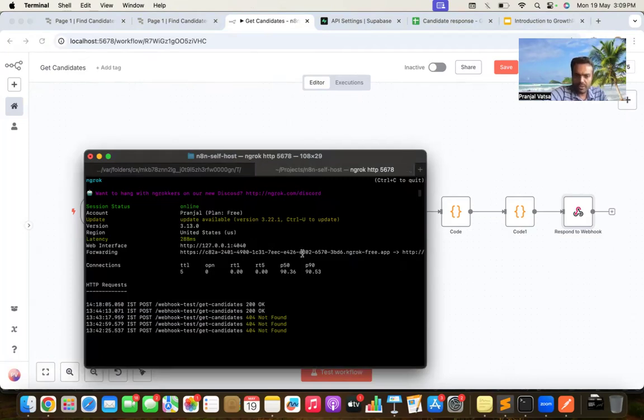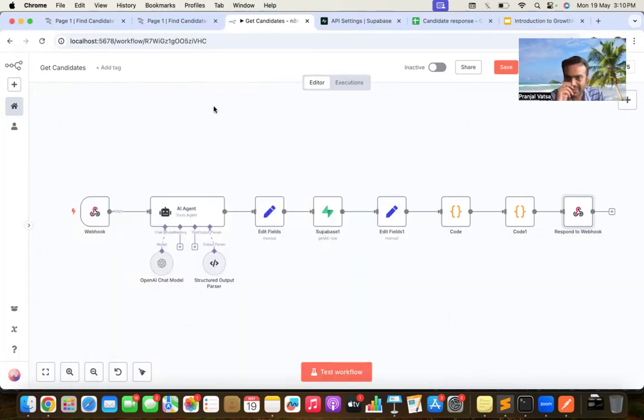So what we do is we just run a command called ngrok http and the name of the port, which is 5678. As soon as we run that, it essentially creates a URL, which I can call from anywhere in the web. Now this is a temporary URL. With ngrok, we can purchase a paid subscription as well, wherein this webhook can keep running on the cloud. So that again, that's an option of running the webhook on the cloud. Another option, if we don't go for self-hosting or if we don't go for a Hostinger-based hosting, we can do this as well, right?